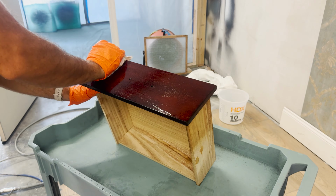I like the 2K urethanes because I can buff them pretty much the next day. With this, I had already put on a coat. I just wanted to make sure that the coating was compatible off camera, and it worked out okay. So I sanded it down, and I'm going to put another coat on now.